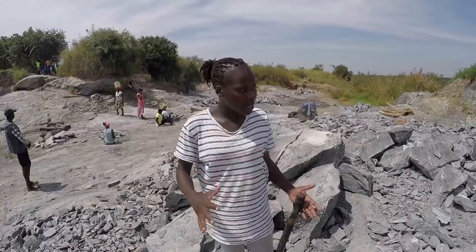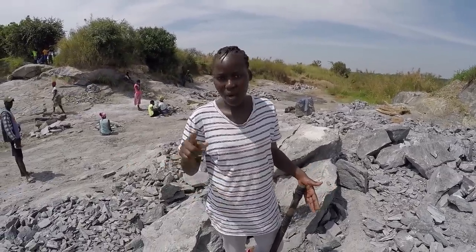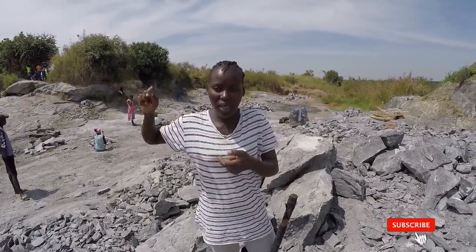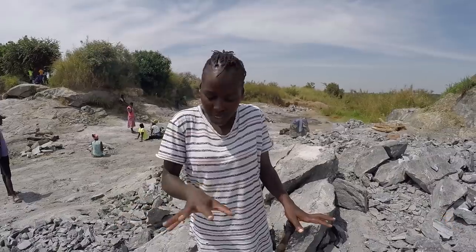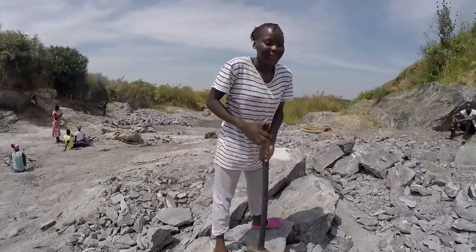So after this, there's a measurement. There's a kind of bucket that is used for measuring. I'm actually looking for it around. I'm going to show you later on. It's sold to those ladies up there, so they can crack it into the pieces that are used for building or whatever. So in other words, the people who do the work from inside here are different from the people who crack it up there. Let's do this.